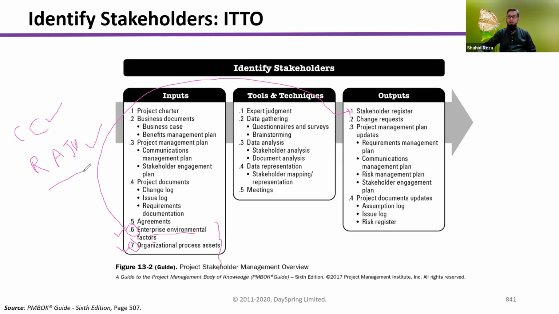And for Rajuk, they have different requirements, different documentation requirements, different authorization, permission, approval. You need to take these from Rajuk. Similarly, you have to take from the city corporation, and also from the environment office, right? Poribesh Adhidaptar, the environmental ministry. All this documentation you have to fulfill, otherwise you cannot proceed with your project. So if you miss a single stakeholder here, your project will be in jeopardy at any point.